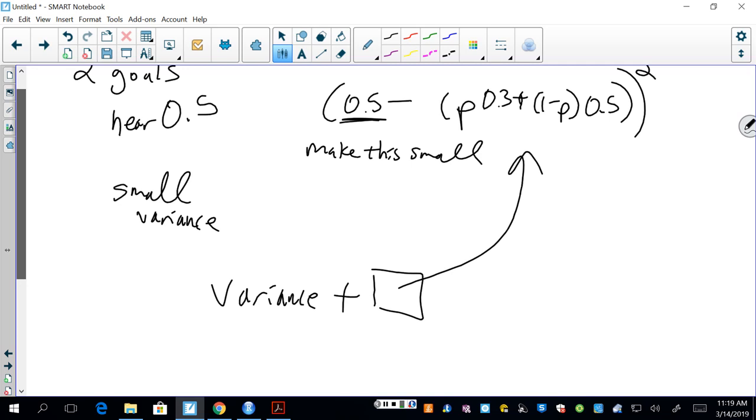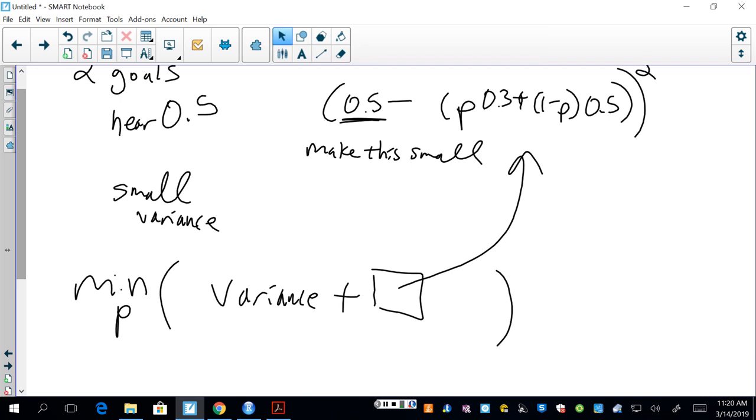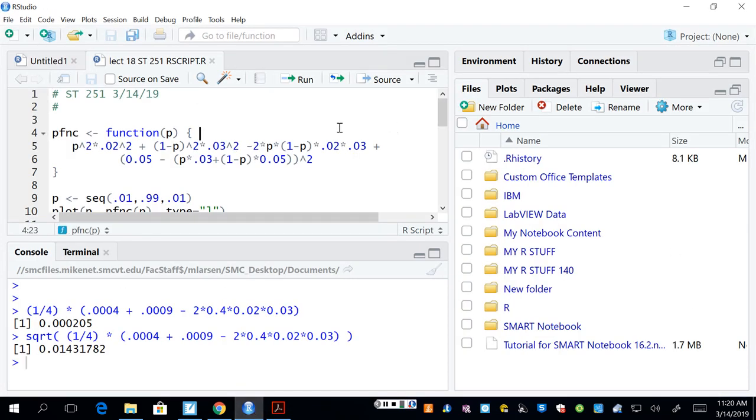We get this big long expression with p, 1 minus p, and these squares, and so on. We could find the value of p to make that the smallest. So we're simultaneously trying to produce a small variance and a large average. We want to minimize this thing over p. It's a quadratic because there's only p and p squared in there, so you could do it analytically. But we can use R. You can use numerical methods, since p is only one variable. So we can do things in R to look at that, and that's what this bit here is.